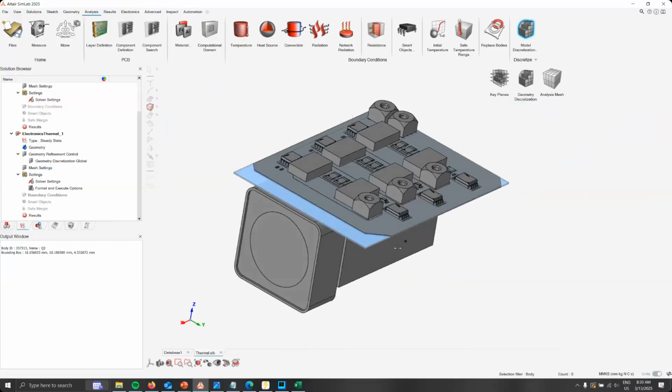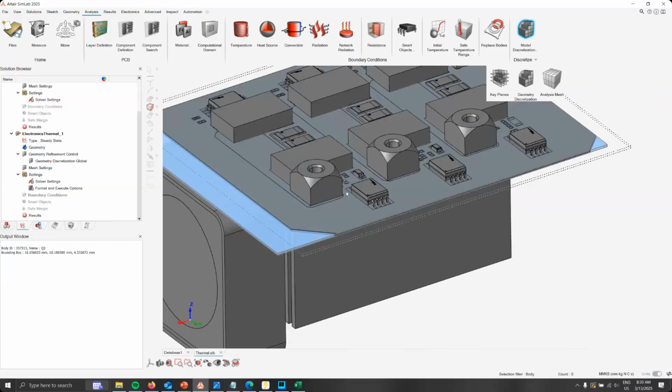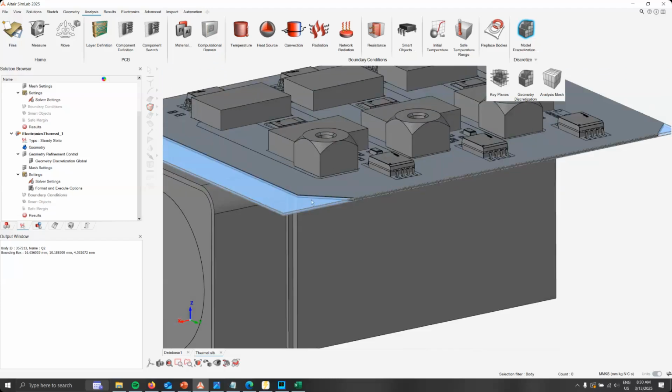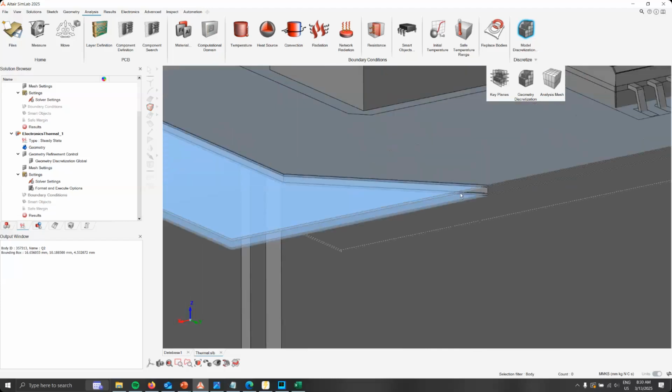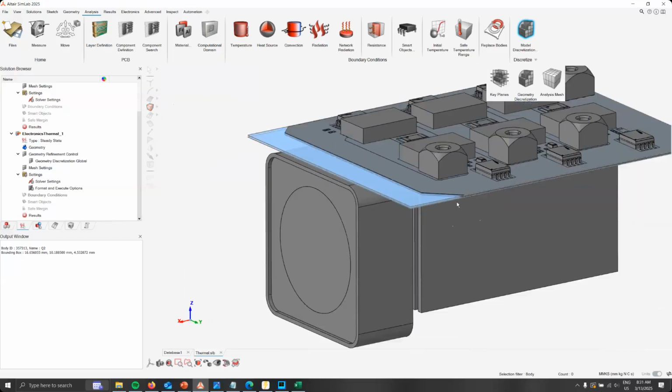So the solver will allow a relatively big mesh in XY coordinates and in Z coordinates, except for the things that are constrained within the key planes. And we'll see this once we start meshing the whole thing.